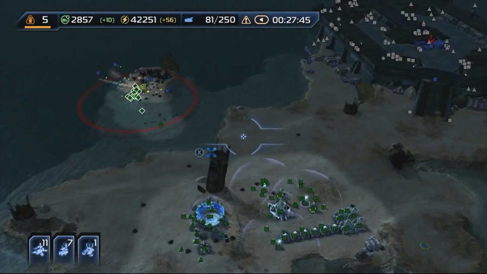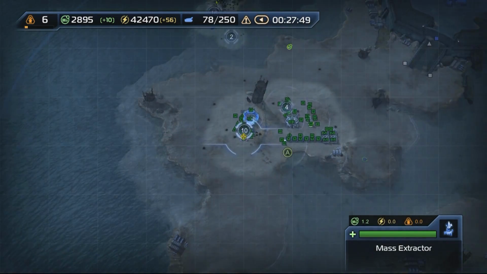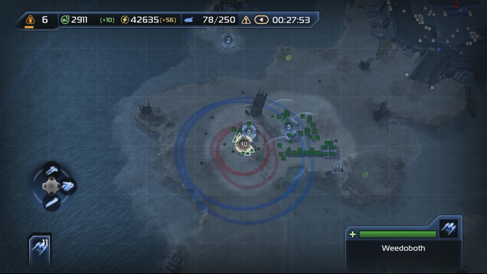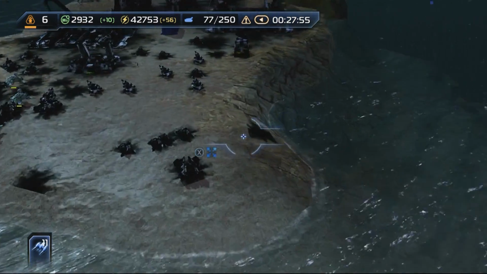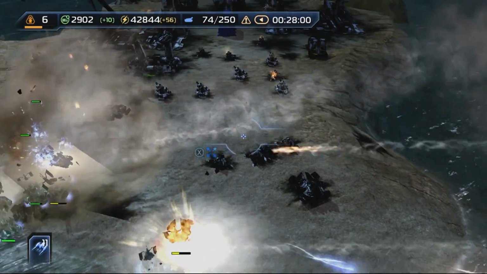So now what we're gonna do, we have about 10 there. What we're gonna do now is actually send in our fighters as backup.